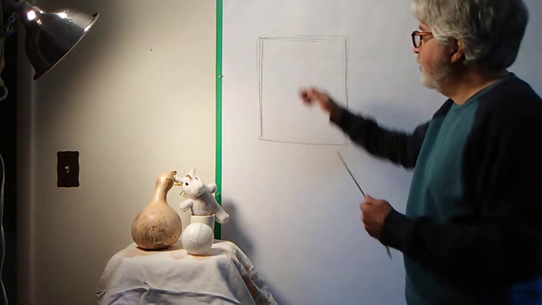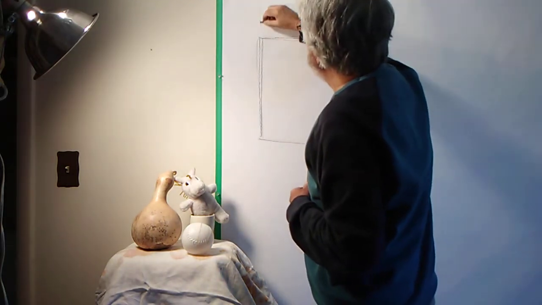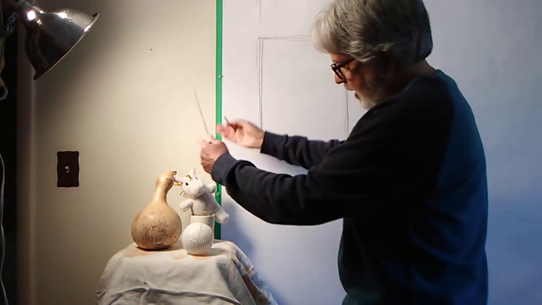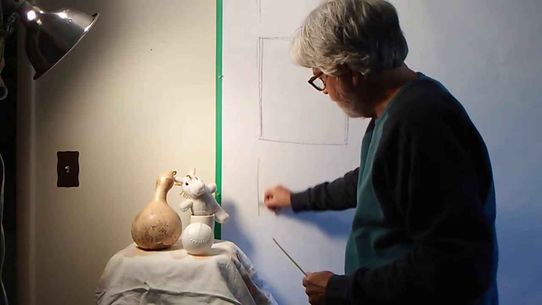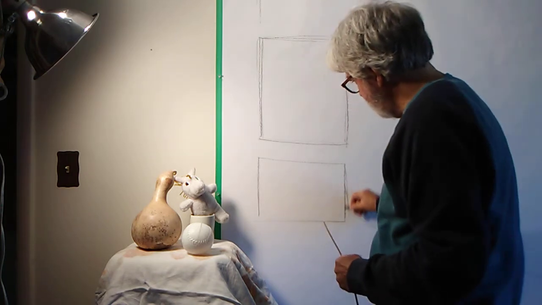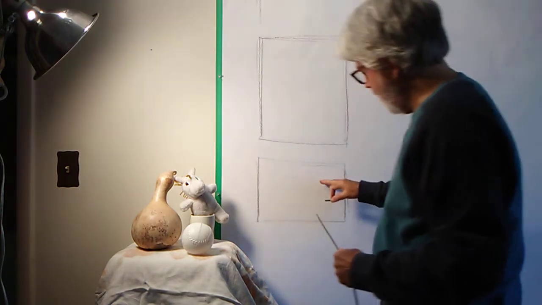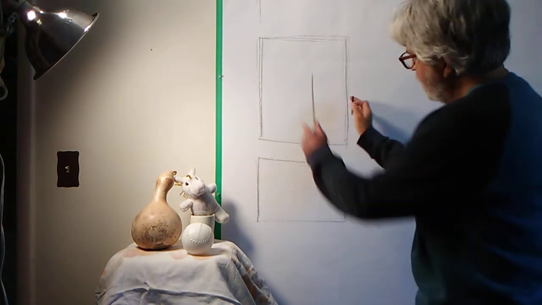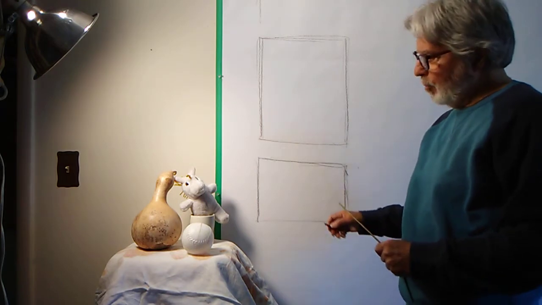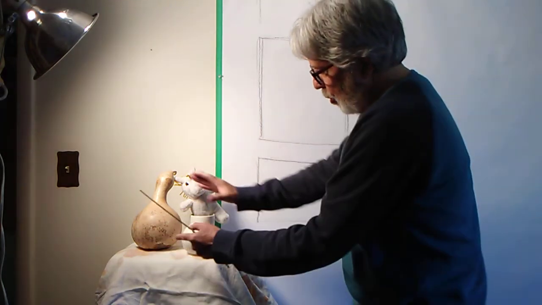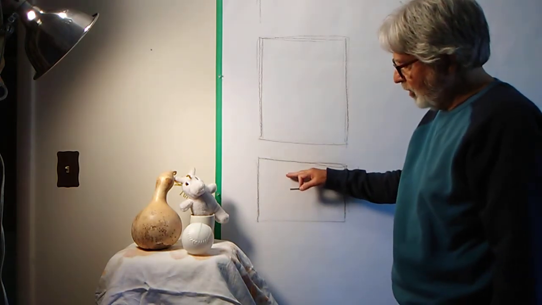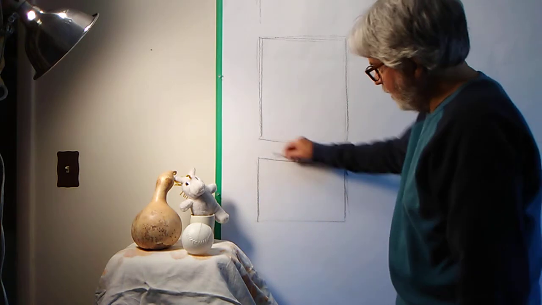So, I mean, if I wanted my paper more horizontal, this composition doesn't work horizontal because I've got it vertical. But say you did set something up horizontal, I could start this composition where it's a frame like this. And this thumbnail now would represent your paper turned more in a landscape position, okay? And if you want to set up a still life where it goes more horizontal, then your little thumbnail sketch would go this way.